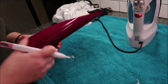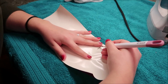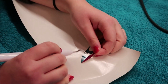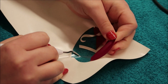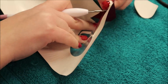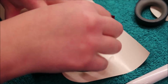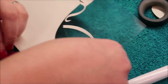So now we're gonna take our weeding tool, and we're gonna work on the insides, and I know this is probably very difficult for you to see on camera, but you can see where the letters are not. So that's just what we're pulling out right now. As you pull it, instead of trying to get it to go in two different directions, I will cut it and then I can just follow one way. That is what I have found is easiest for me to do.